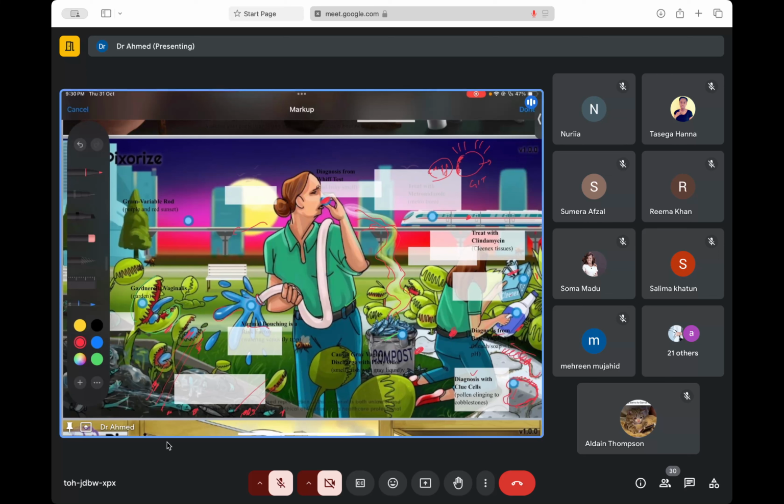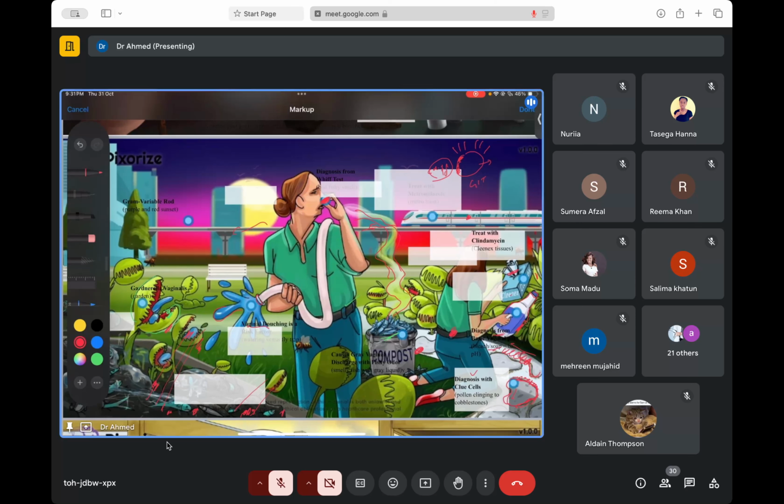Secondly, how to diagnose? Normally, the pH of the vagina is acidic. If you have a basic pH, it also indicates the overgrowth of Gardnerella vaginalis. How to remember that? This lady is basically carrying some bleach or soap, and soap and bleach are basic in nature, right? So what happens? The pH is going to rise. So a rise in pH also indicates overgrowth of Gardnerella vaginalis.